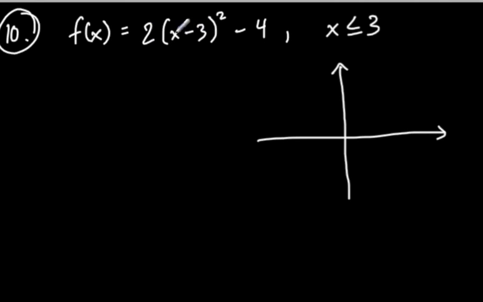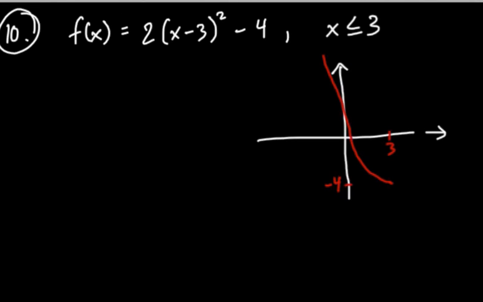There's a stretch of 2. It's to the right 3, and it's down 4. But it's facing up. We have a stretch of 2. And since this is saying x is less than 3, it's not going to be a full parabola. It's simply going to be half the parabola right there. Maybe not the best diagram, so let me do something like this. Normally it would go up like that, but because it said x is less than 3, we're not going to count that. We're just going to leave it like this.